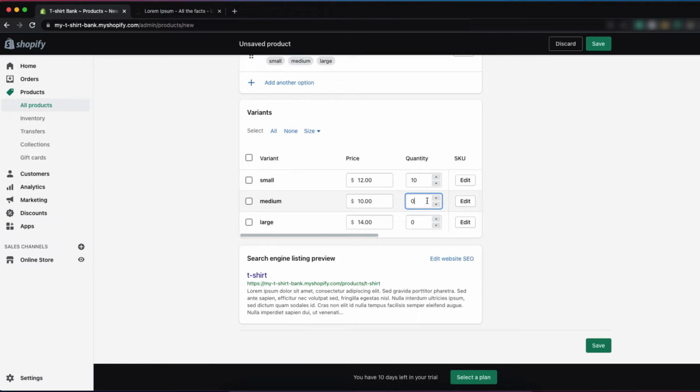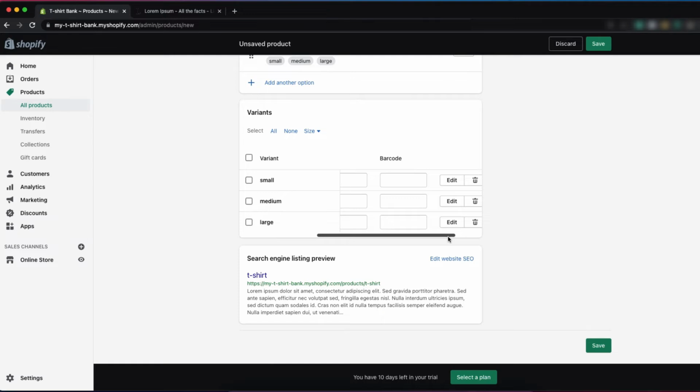And you can also change the quantity available on your stock for each variant. You can also find the different SKU, as I have said, it will be a unique value for each product and specifically for each variant.